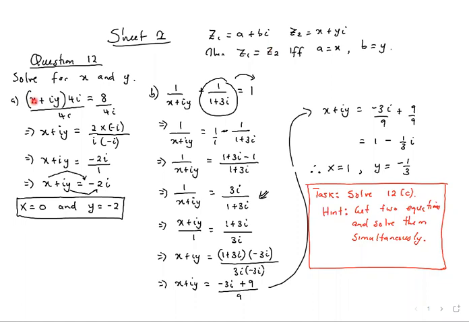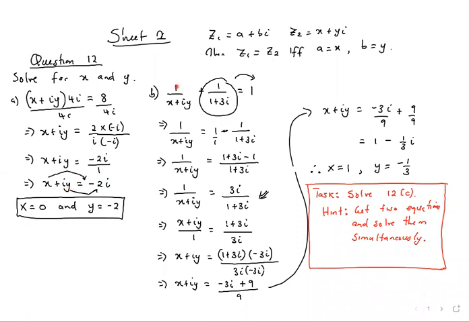Question 1, you have x plus iy multiplied by 4i is equal to 8. If you divide by 4i, you get 2 over i. Then you conjugate so that i should move from the denominator. You have x plus iy is equal to negative 2i. So we are saying this left number can only be equal to this right number if and only if x becomes 0, y becomes negative 2. So that you have 0 minus 2i, which is x plus iy. That is the only one.